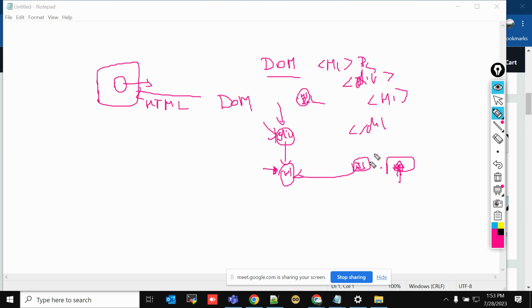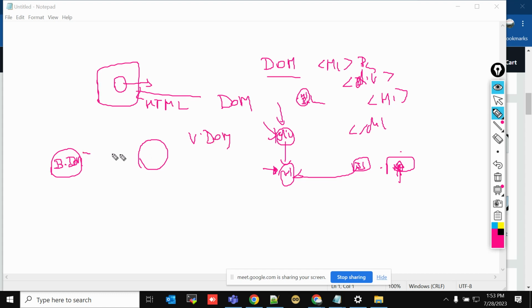So whenever you click a button and change anything, we are changing the DOM. In React, this is the browser DOM. The browser, maybe the Chrome browser, constructs a DOM. React has a virtual DOM. It creates its own DOM.